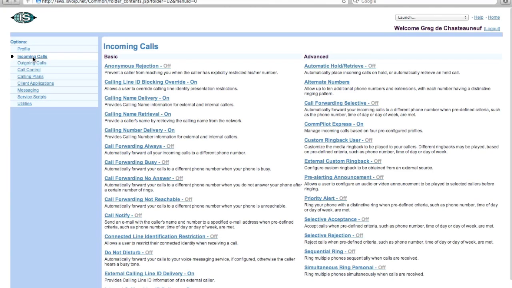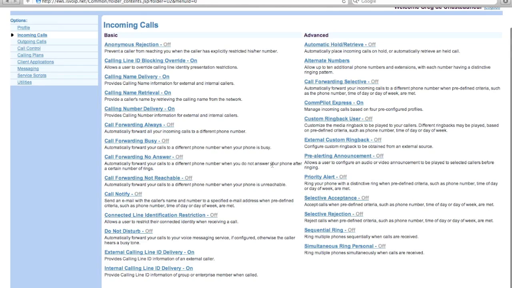To give you an idea, let's say you were working from a remote location, or you wanted to just turn on your call forwarding, you could go on the left-hand side here to your incoming calls. Obviously, you'll see there's a lot of services here that have been assigned to my profile. Typically, the average user wouldn't have this many services unless you've subscribed to some of the more premium services or service packs as part of the HIP product. But I've got everything on here.